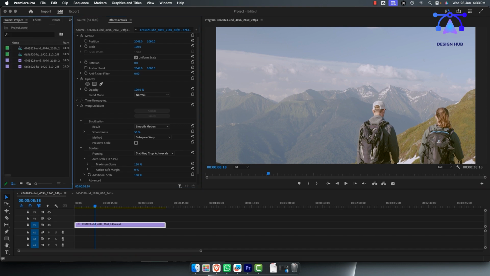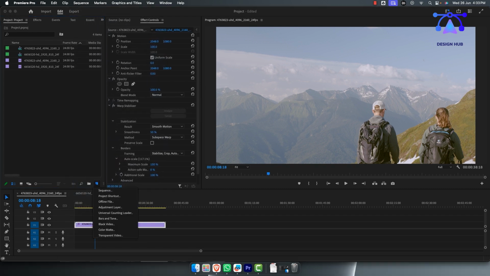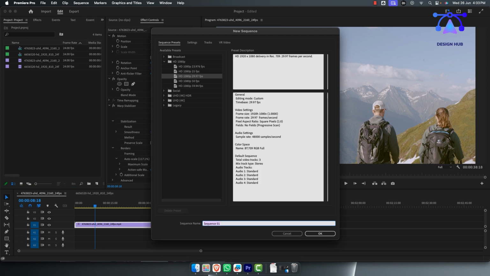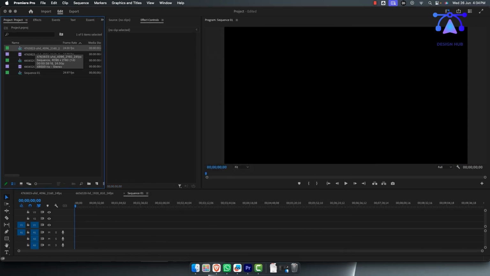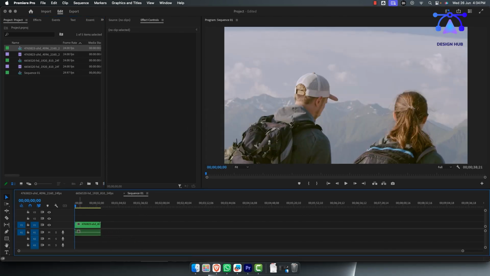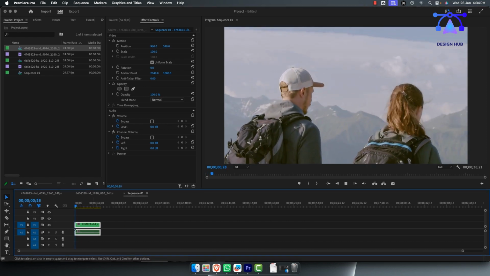But nonetheless, once this is done, I want to create a new sequence in which I will end up adding this particular sequence, and then I can save it for use. So here I go. Now this is the one. If I just drag this over here, keep existing settings, and there we have a way better frame.